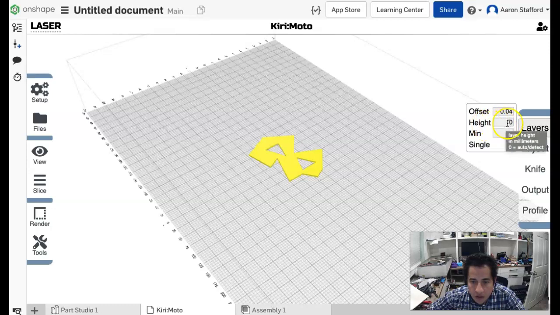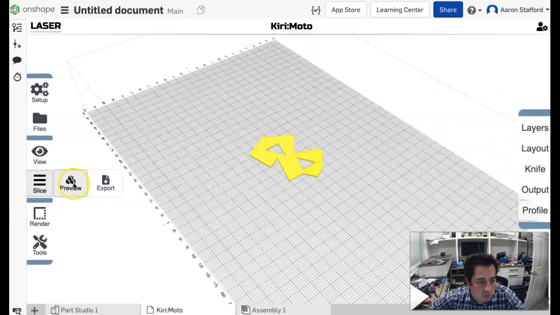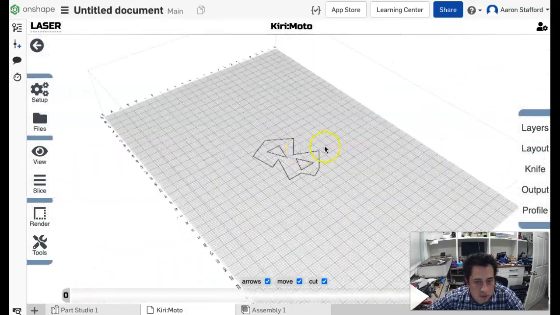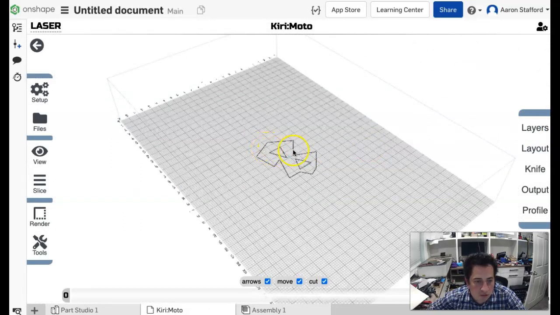So if we put the height of 0, it's going to kind of auto-detect the height. And we'll give it like a minimum layer height. So we don't want anything under 2 millimeters thick. These settings can get a little finicky. And so the thing that you want to be careful about is when you go to preview it, if you don't see it generate a profile like this in the preview option, then something's wrong with those settings. You'll have to go back and tweak them.